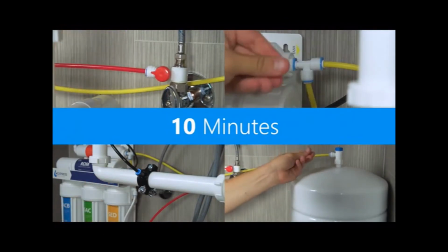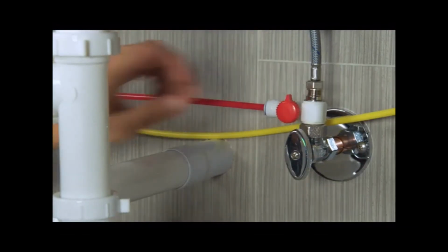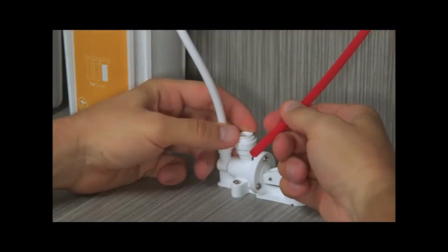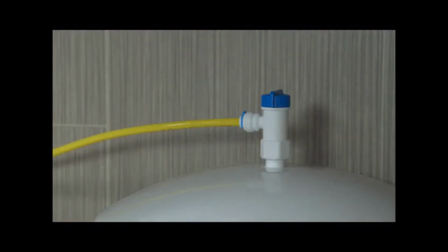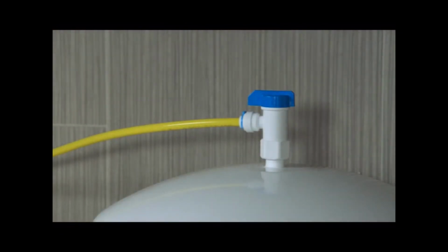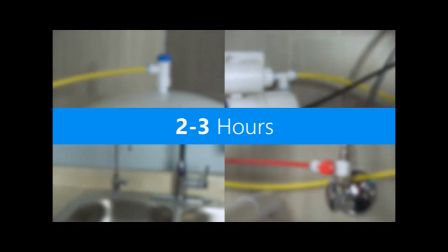If you find a leak, turn the feed water adapter valve off and open the RO faucet to release pressure. Make sure the tubing at the leaking connection point is fully secured and cut correctly. Pressurize the system once you have identified the problem. Once you're sure there are no immediate leaks, turn the tank valve to the open position and allow the tank to fill completely. This will take between 2 and 3 hours. The amount of time depends on the pressure and quality of your incoming water. The flow of water will stop once the tank is filled.